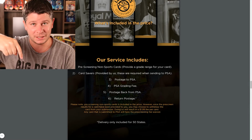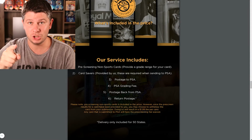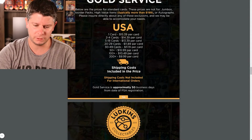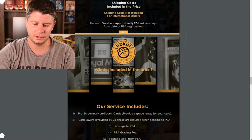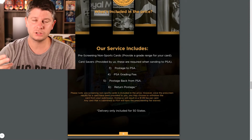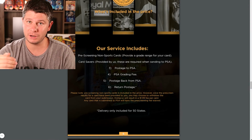Postage to PSA, they pay for the shipping from their offices to PSA, the PSA grading fee, the postage back from PSA, and then even return postage to you, which is pretty incredible. In that price that we talked about, for me with these 5, it's going to be $13.39, and in all of that you get all of that shipping, that card saver, you get everything included. That is a pretty good deal, to be honest with you.